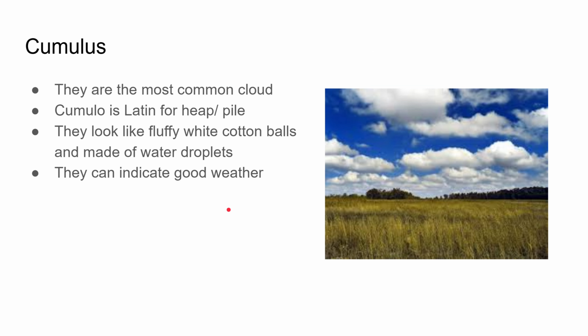Okay, cumulus. They are the most common cloud type. These are the clouds that, if you ever lay on your back on a nice cool day, you watch and look at pictures in. You might see a duck or a house. Cumulo is Latin for heap or pile. They kind of look like fluffy white cotton balls just floating through the sky, having a great day.